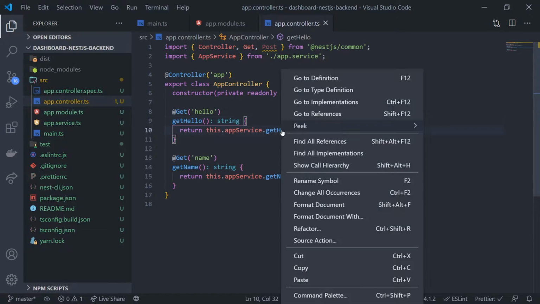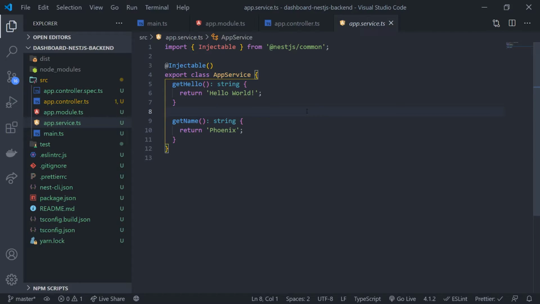The service is going to be responsible for handling all of the business logic. When it comes to retrieving data, you would typically let the repository layer take care of that. Now when it comes to the repository layer, we would use something like an ORM, like Mongoose or TypeORM, but we'll get to that later on in this video. Okay, so that's pretty much it when it comes to Nest.js.